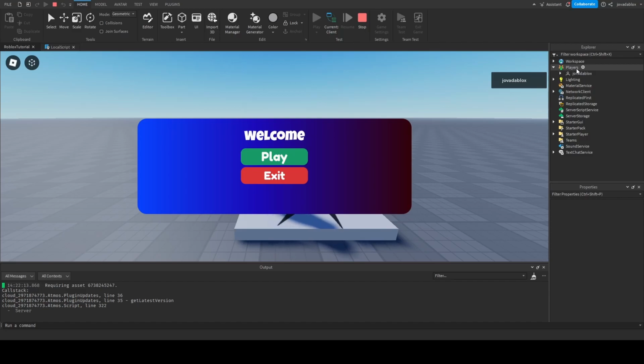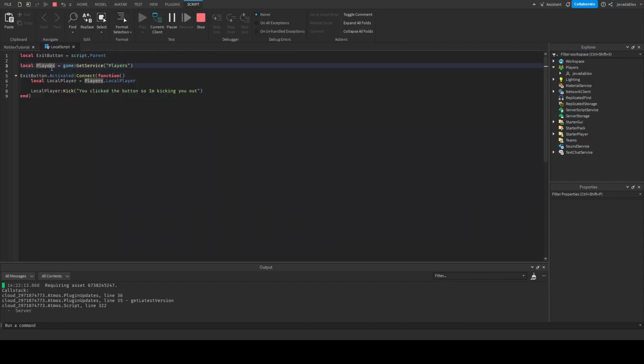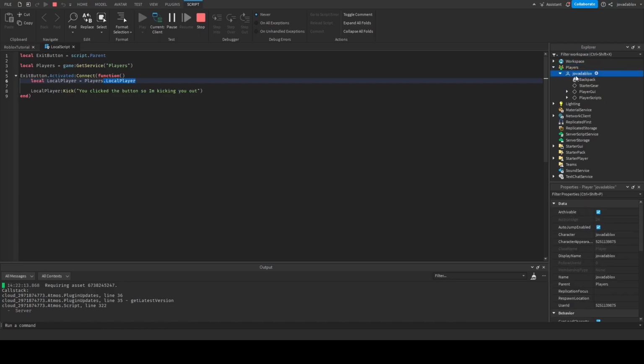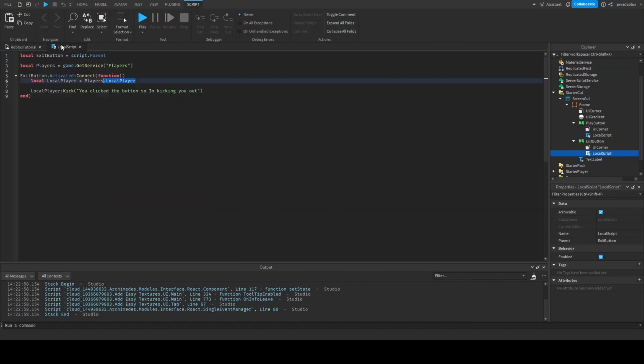And then when we say players dot local player, that's when it goes down and it says players dot local player. So now the local player is me, that Jovada blocks. And then it says local player, which is Jovada blocks, kick. So that's why it kicks me out of the game. And that's how it works there.